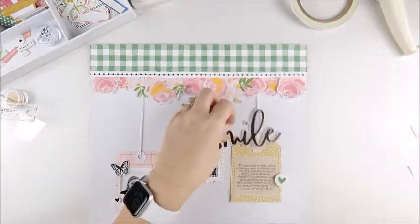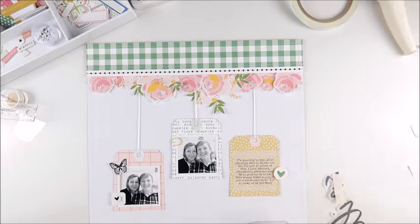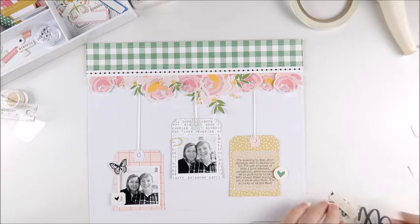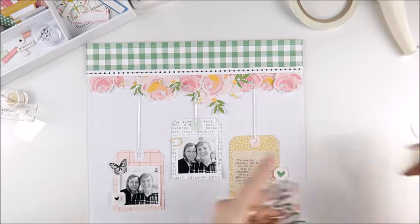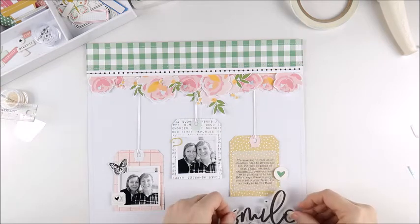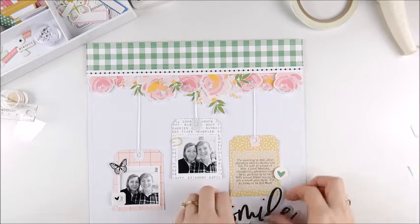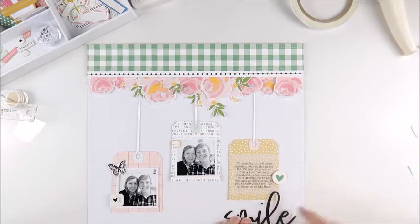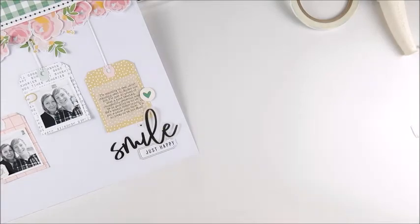So I'm using more of that vellum tape to add my vellum title onto the page. Getting lots of that on there. It's just really to hold it in place because I am going to add stitching across the middle of that word to really make sure it's secure on the page. So sticking that down, it's slightly overlapping that third tag, and it is also overlapping that label as well.